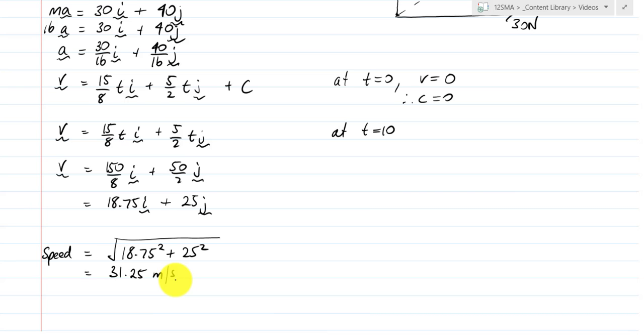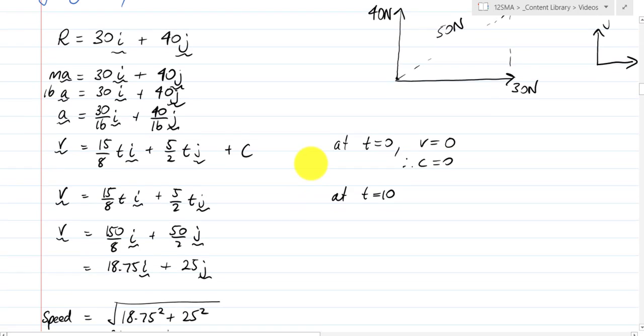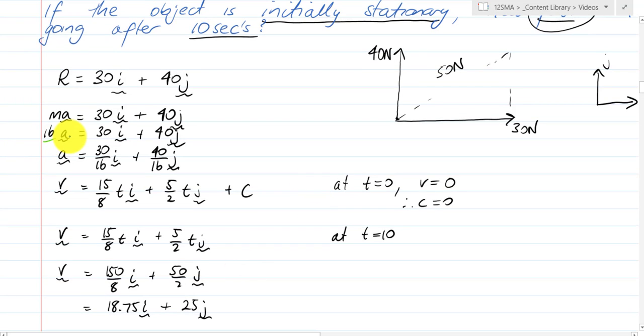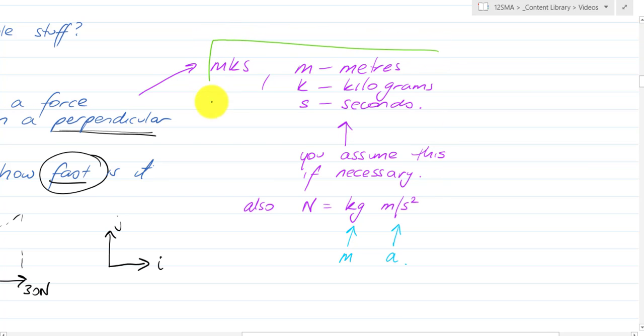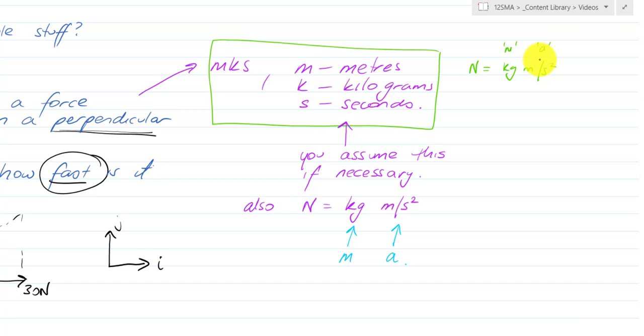Now, on this note, you'll notice here that I've used meters and seconds. And up here we've got work with kilograms. The 16 was in kilograms. So I just want to make the note here that we're using that MKS system again. And newtons, you remember, the standard newton form is equal to kilograms meters per second squared. There's our m, and there's our a, so we call that. So kilogram meter per second squared, MKS, meters, kilograms, seconds are our go-to. So remember that, they're our go-to.